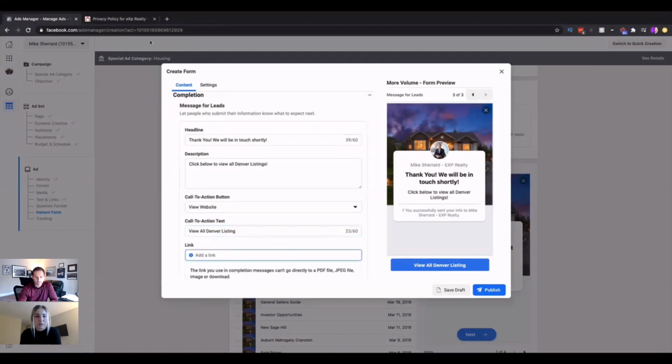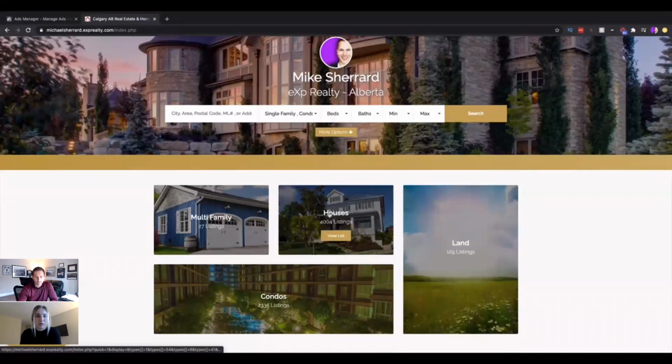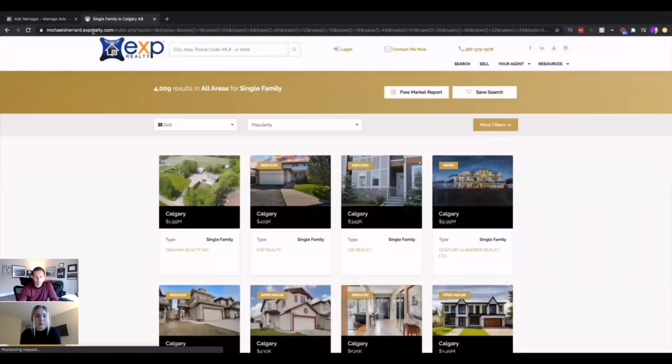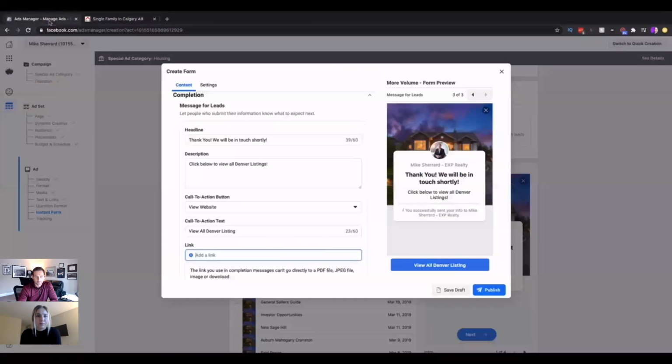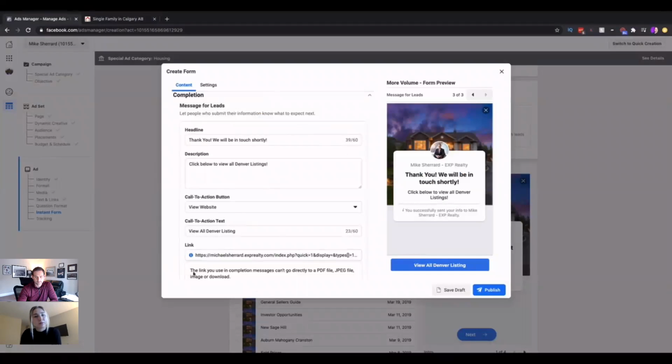And I would put the link in here for, again, if we were to just come over to use my KV Core website that you get with EXP for free. If I was to use this as an example, I would again just take this whole link, plop it in here, and now people have all of the listings within my city. So instead of sending people to the actual listing, which you can't do, you're going to send them straight to the listings that are available on your website, because most agents like myself have a lead capture website. If you don't, that's completely okay, because you already have the lead.